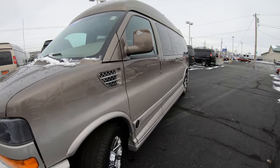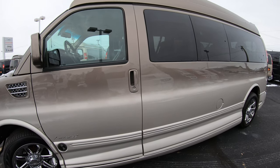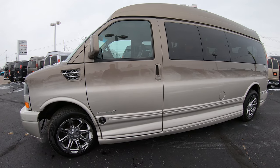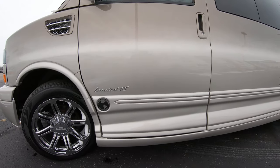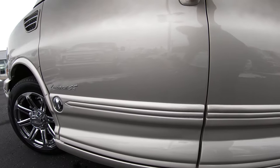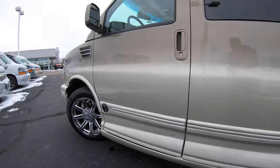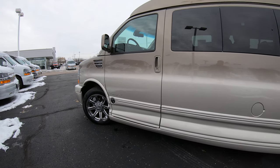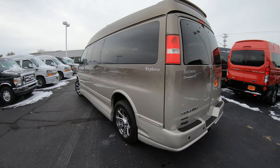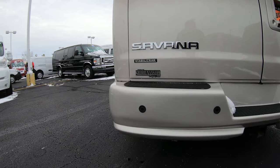It is a full-body fade paint — you can see it is brown up top and it gets lighter as you work your way down towards the bottom of the vehicle. This is the Limited SE model, which in Explorer conversion vans is the top of the line. So you're going to have your medallion ground effects running along the bottom, and most importantly those ground effects hide the step-up bar, which makes it easy to get in and out. It is the high-top conversion, so you'll have extra interior height when moving around in the back.